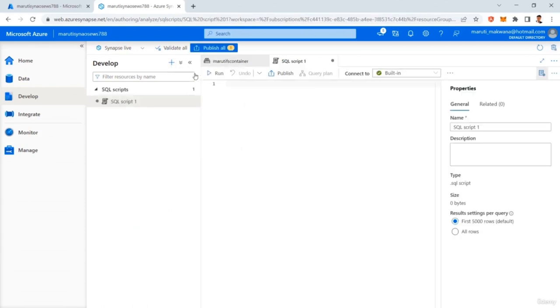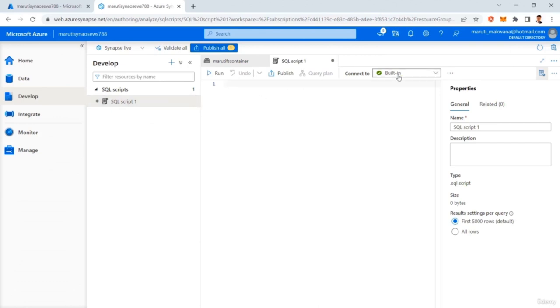You can create SQL script, and then you can write some script here. The moment you execute script, you can select which database you want to associate. And then as of now, I do not have any dedicated SQL pool here. So it's just showing me that, okay, you do not have any dedicated SQL pool, but you have one serverless SQL pool, which is built-in serverless pool, which is already given with this Synapse workspace actually. So that's why this is visible here. I can execute some queries here, and then I can associate with the master database of my built-in serverless pool actually. So that is what which is coming here by default.